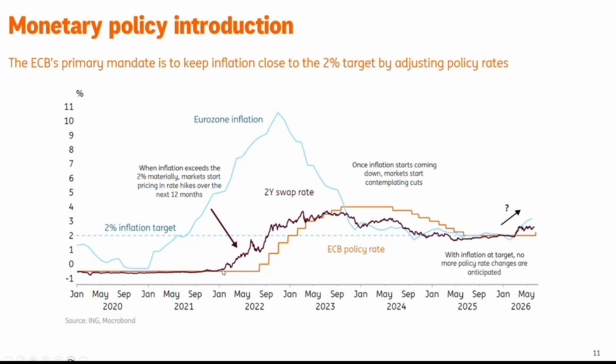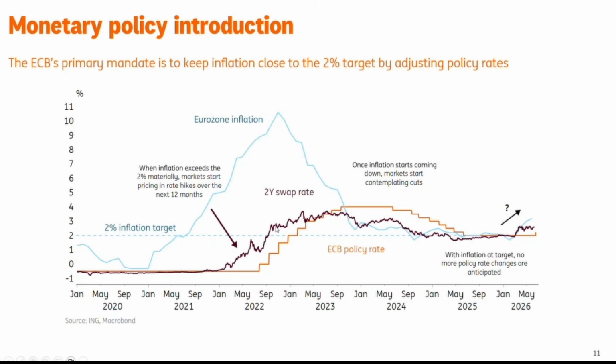But already at the beginning of 2022, you saw that two-year rates started driving up. They did not believe that the ECB would be able to stick to a 0% policy rate for the next 2 years. And that's, again, that forward-looking component of rates, right? You see the two-year rates go up already because inflation rises well before the ECB actually started increasing rates, because the ECB took almost 6 months later before it started increasing rates. And then it kept going. And as long as the two-year swap rate was above the ECB rate, that's a signal that markets think the ECB will tighten policy even more, will hike rates even more. And that's exactly what we're seeing here.